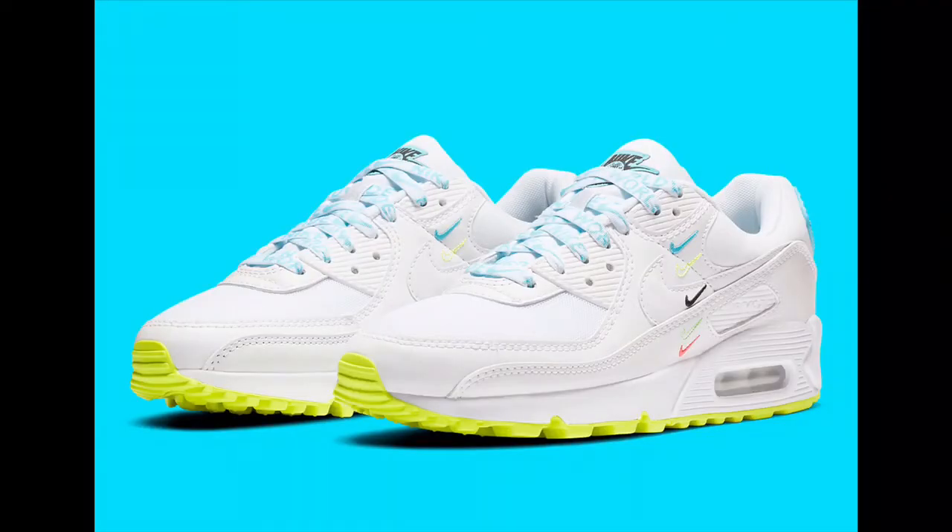A couple things — a lot of fire lately. Jordan brand, everybody, they've been working and we got some heat. Let's start right into it. We're going to start off with the Air Max 90 Worldwide Pack. There's a couple of sneakers in there — I believe there's four. This one right here is the Air Max 90. Very nice shoe, all white. Not too many hits of things on it, except they went a little too crazy with the checks — like four or five checks all over the shoe. I don't think they really needed to do that with the branding.